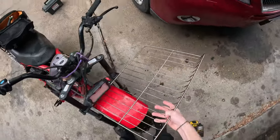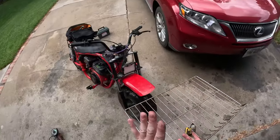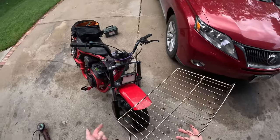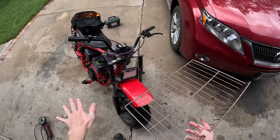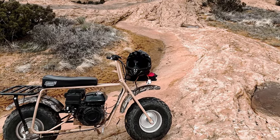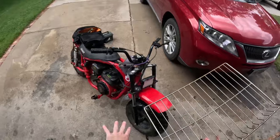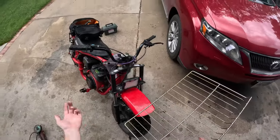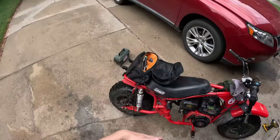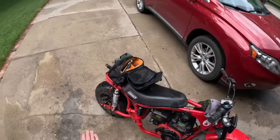So we're gonna put a front rack on this thing today. One thing that I really liked about my old CT200U, one of the earlier videos I made on this channel, is it had a nice front rack. Of course, my favorite part about the front rack is if something fell off, you could see it when it fell off. I've lost things on this rear rack and also the CT200U's rear rack.